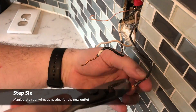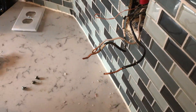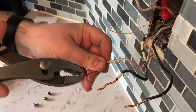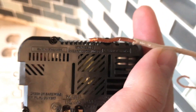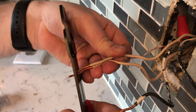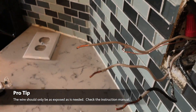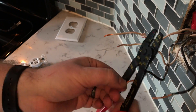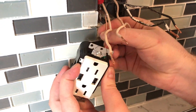What I'm doing here is bending my wires straight. We're not going to be screwing them into the outlet like before - they're going to be sliding into a small slot, so we need them in a straight configuration rather than a rounded one. On the back there's a little sizing diagram that shows us how long our wires need to be, so we're going to go ahead and trim these wires up to the appropriate size indicated on the back.